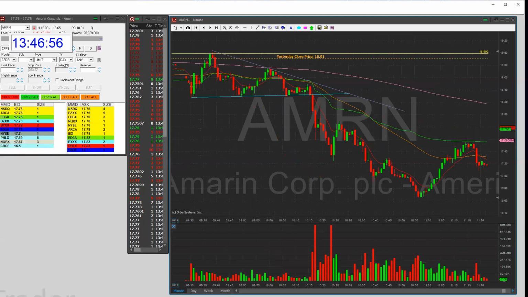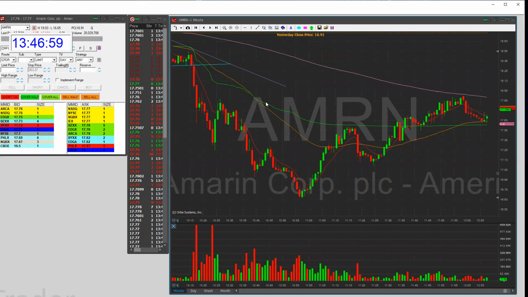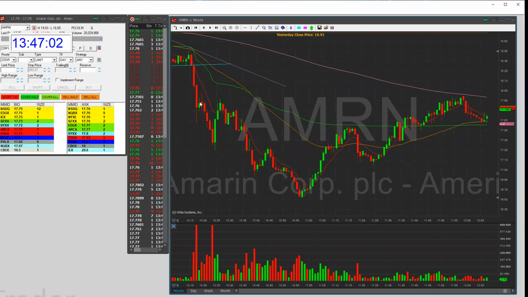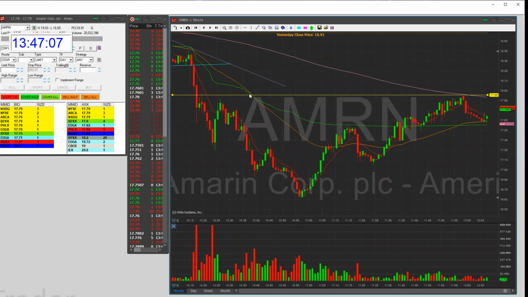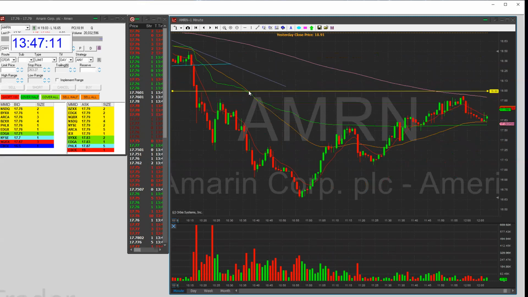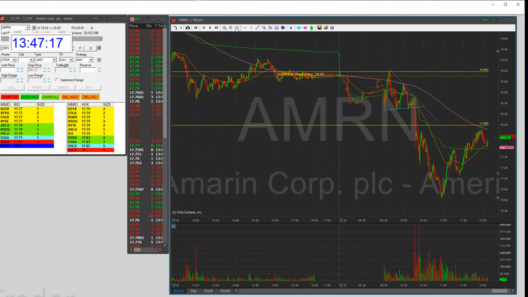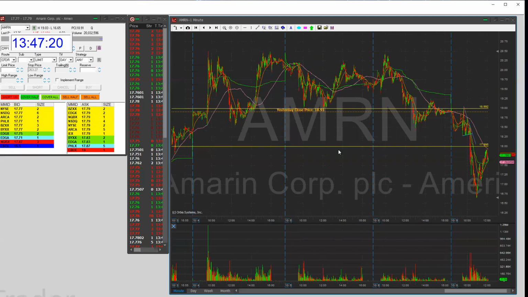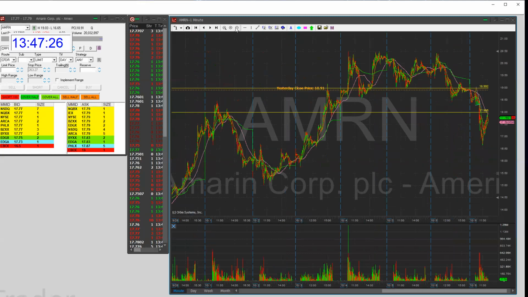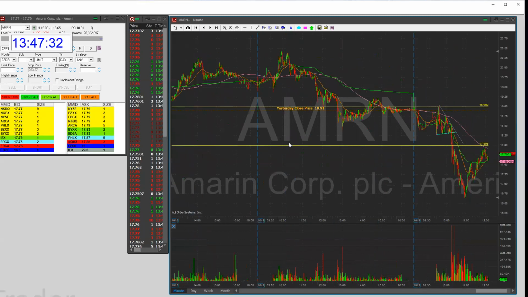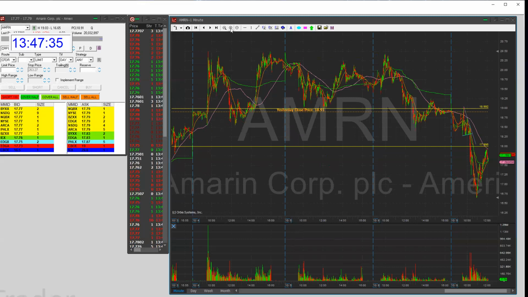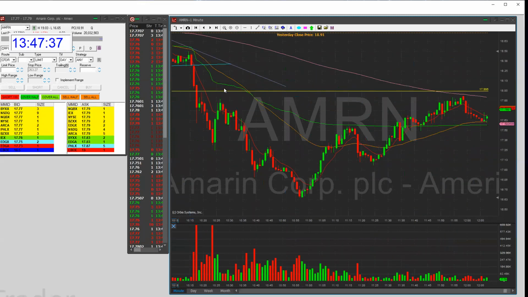So let's say if you miss this major move, how do you get back in? Well, this is obviously a big snap of the $18 mark, right? So I'm gonna mark off 18 right now. However, if we scroll back on the chart, there really isn't much indicator that 18 was a key resistance level or key support level, unless you scroll back this far. So I didn't see it. I scrolled back a couple of days and I'm like, okay, 18's not really a level. So I zoomed back in and I waited.